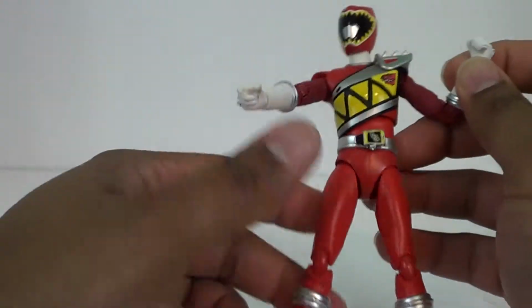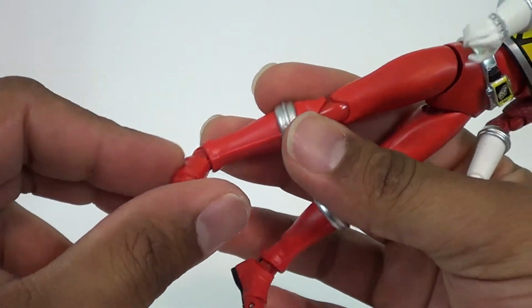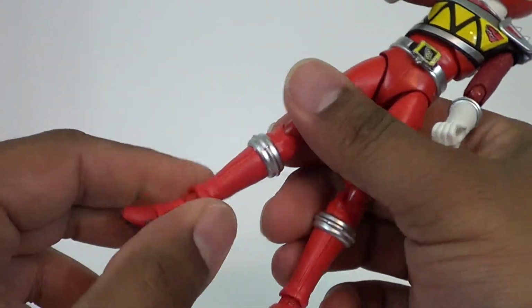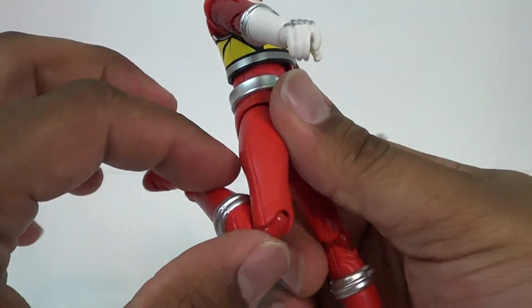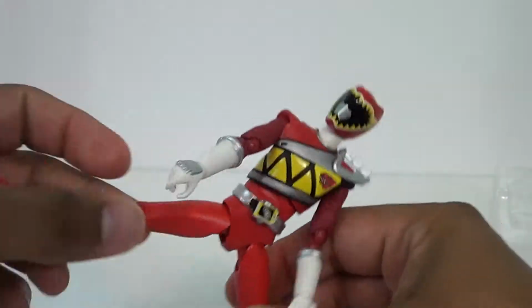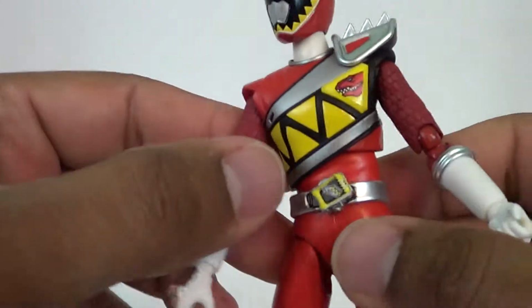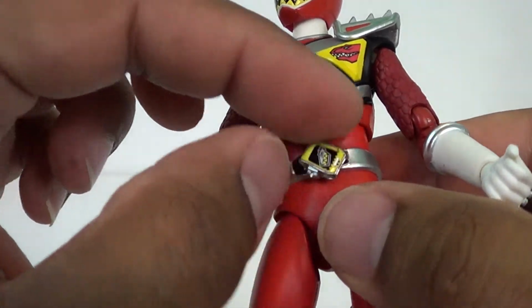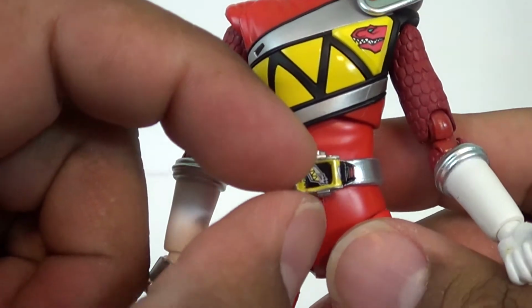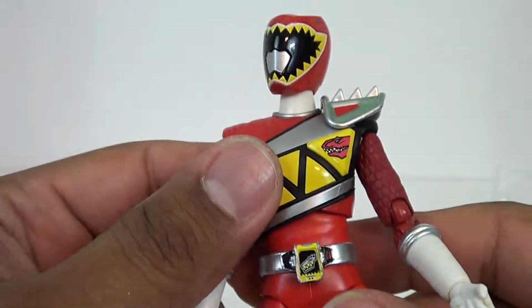And before we go any further, I'm going to go ahead and knock out his articulation here. You got some toe action there. The double peg on both sides of a ball joint. Double hinge on the knee. Those great Figuarts hips that will go down, so you can get some high kicks going there. The belt buckle actually rotates, because in the show they rotate it up and keep their other Judenchis inside there, so it's a little loose. It's easy to really knock it off.